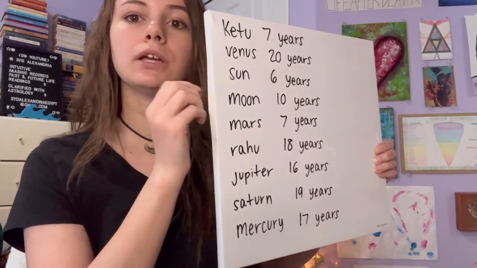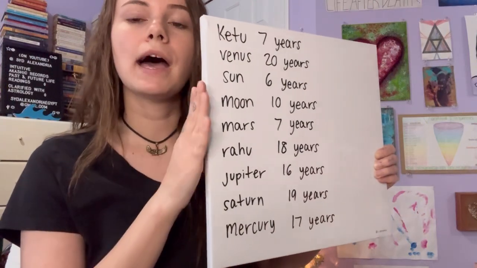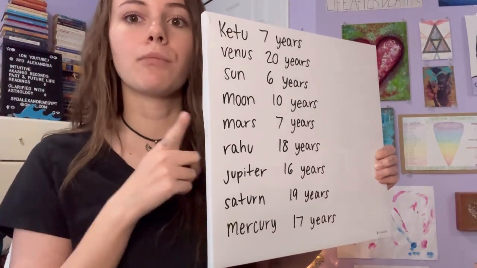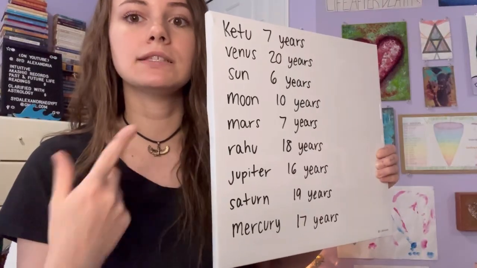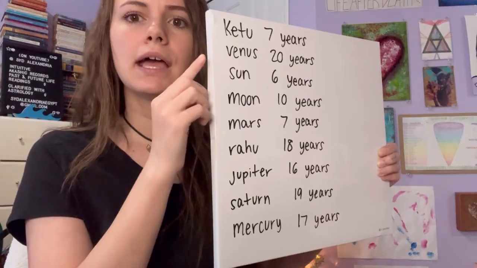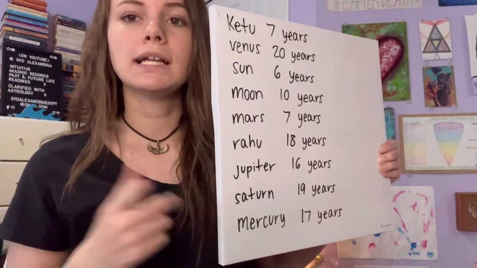So whatever period of life you are in during whatever period of time, that planet rules your life for that time. You have things happening. Mars is a malefic, Saturn is a malefic. Those are going to be periods where you want to be careful. But that is a whole 7-year section. That's a whole 19-year section.